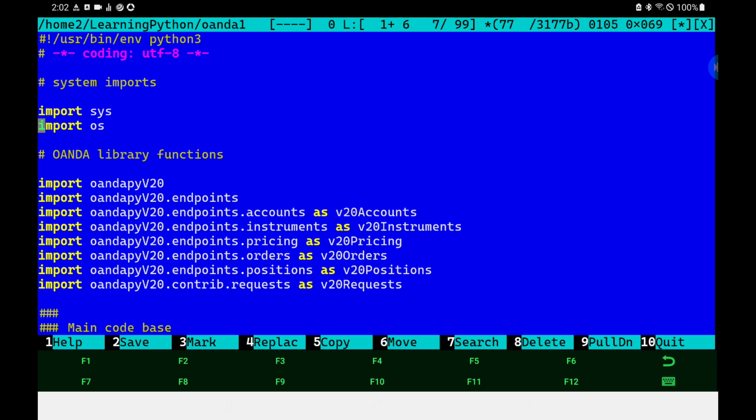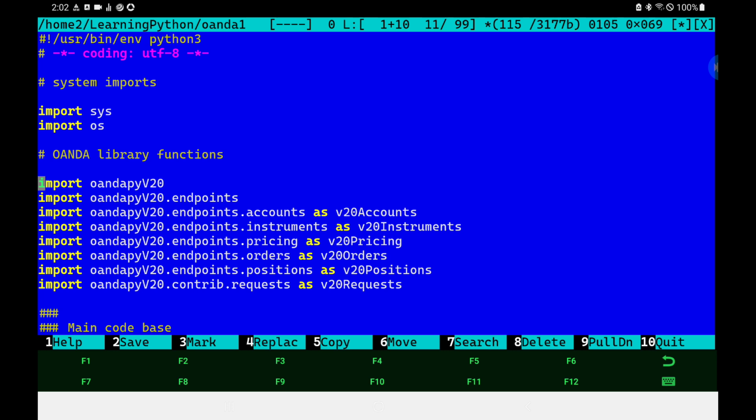Then our 2 system libraries that we will use a lot. And now comes a whole mess of stuff. And this is where things are going to get confusing and ugly.